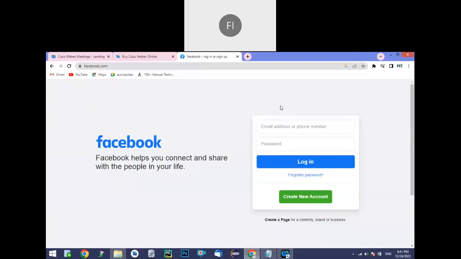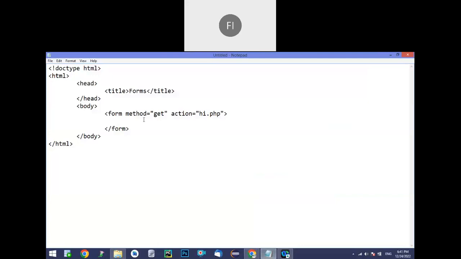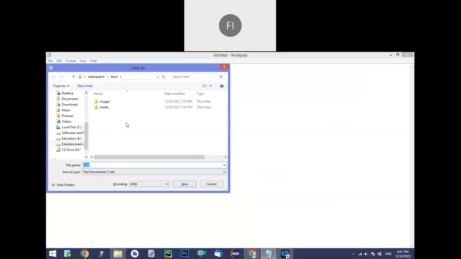So based on the requirement, you can create the fields that we require as part of that particular form. It looks different because of the CSS, but ultimately these all come under the forms concept only. For all these, the form tag is mandatory, we should write it. Now we have different types of form elements, so we will see them one by one so that you can easily understand. So now I'm writing form.html.